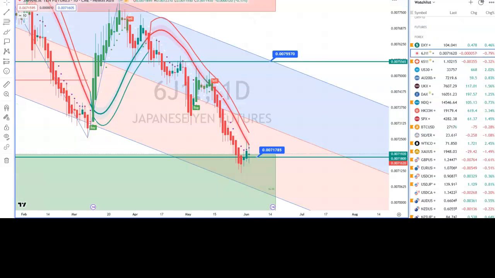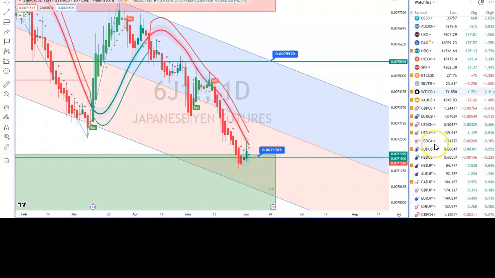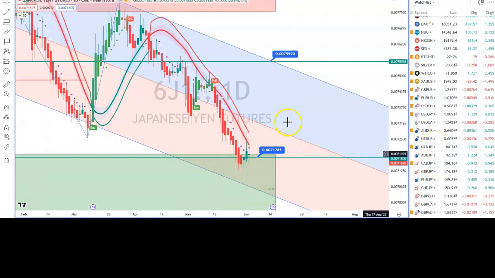On to the yen futures. Now the yen futures, for those people who don't know, is our guide, our correlation in terms of the yens. So we only trade the yens when we've got clear definition of a trend in the yen futures. So if the yen futures is falling, then all the yens pairs will be rising. That's how it works. That's the correlation. So as this weakens, the yen pairs rise. So that's your opportunity to buy into the yen pairs.